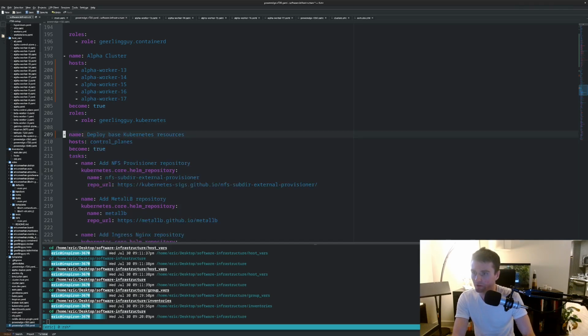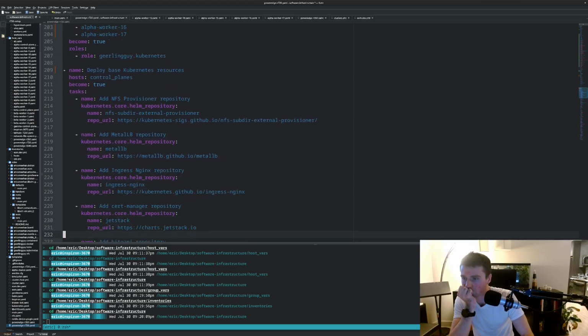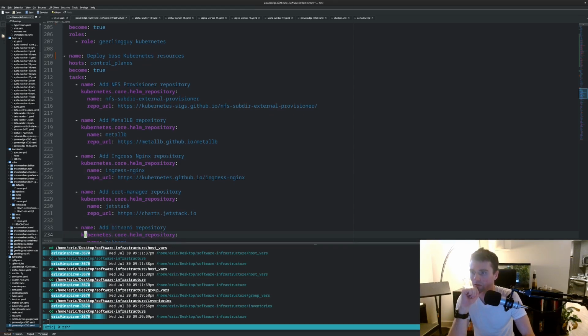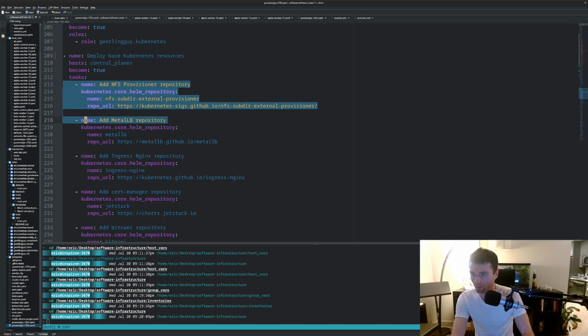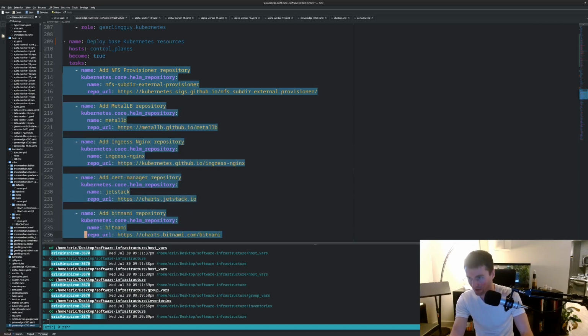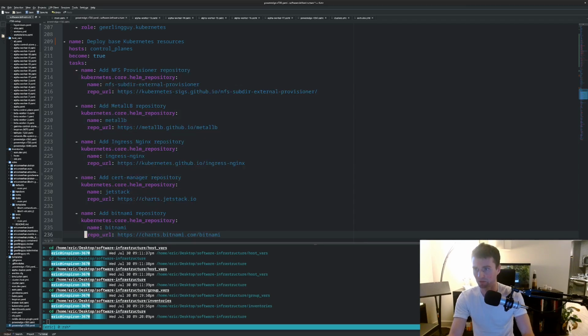This we do need. So we need an NFS provisioner. I don't think a lot of these we do need. Oh, these are just repositories being added in Helm. So they'll already be added. The control plane is the only thing on which this is being done, and the control plane is already good to go.